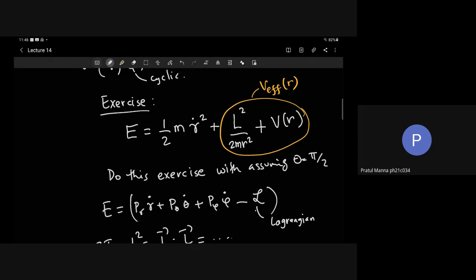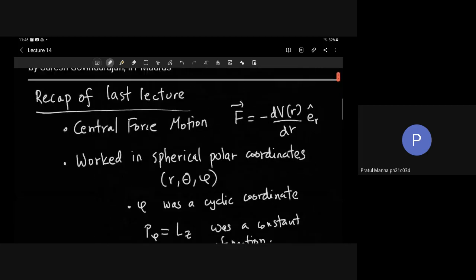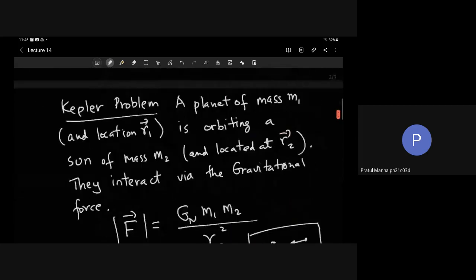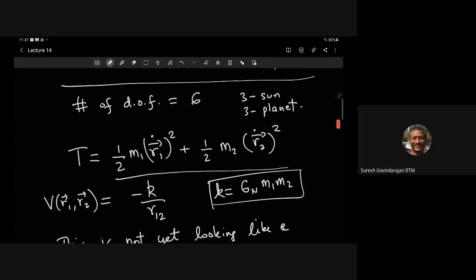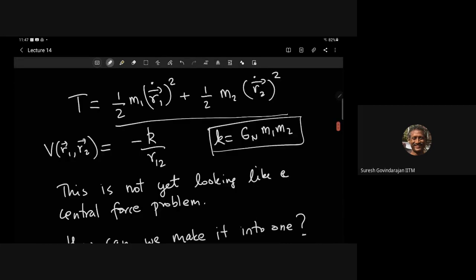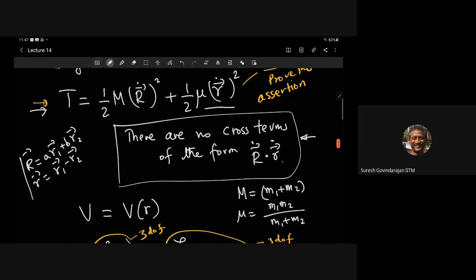Sir, in the kinetic energy expression involving R1 dot and R2 dot, how are we getting cross terms from that? There are no cross terms here. But if you make the change of variables, if you go to capital R and little r, where capital R I asked you to choose something like this, for arbitrary A and B, you have to invert it also. You have to invert it and write R1 in terms of R2. You will see linear combinations coming.